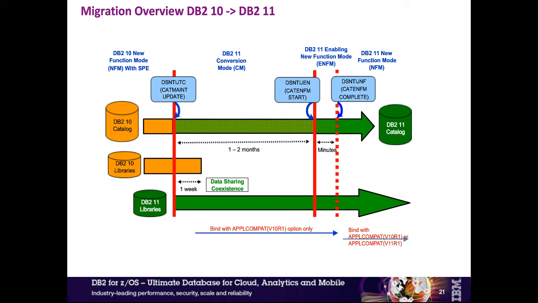And at some point, you can actually flip the ZPARM, and that will become the new default behavior on new rebinds and bind replaces. However, the APPLCOMPAT is a sticky option. So if you have specified a value for APPLCOMPAT, that will still override the ZPARM. Now let's turn to slide 22.